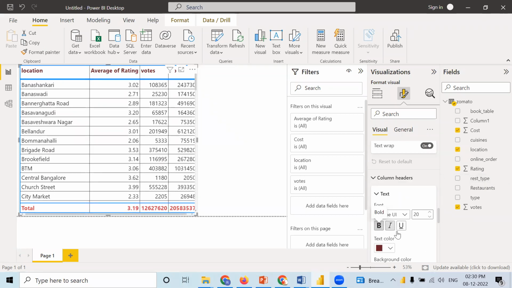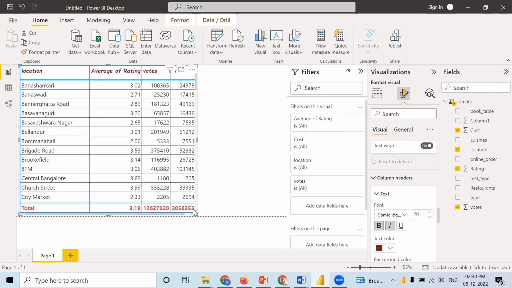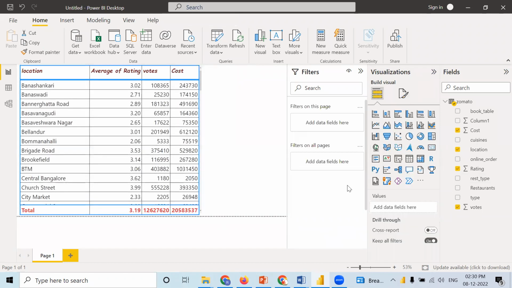So these kind of changes we can do. We can make it italic, we can change the font size. So this is how we can alter the table, right?